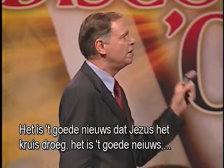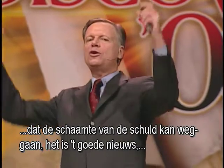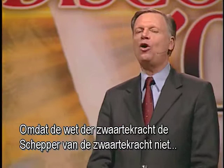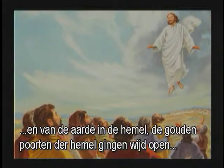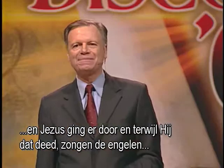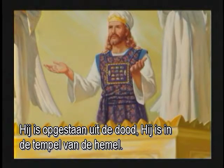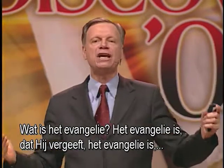It is the good news that Jesus bore the cross, that the shame of guilt can be gone, that he's resurrected from the dead. Man steps off a mountain and goes down. God steps off a mountain and goes up, because the law of gravity cannot hold the creator of gravity down. Jesus ascended higher and higher until he was out of sight of earth and inside of heaven. The golden gates of heaven flung open and Jesus came through. As he did, the angels sang, 'Glory to God in the highest.' Where is Jesus today? He is risen from the dead. He is in the temple of heaven. The gospel is he forgives — and he lives as well as forgives.